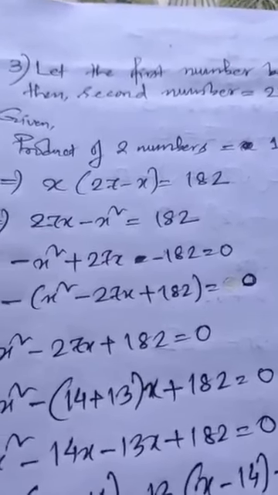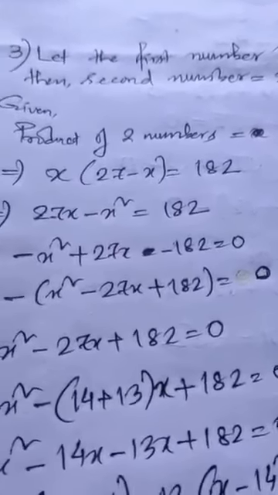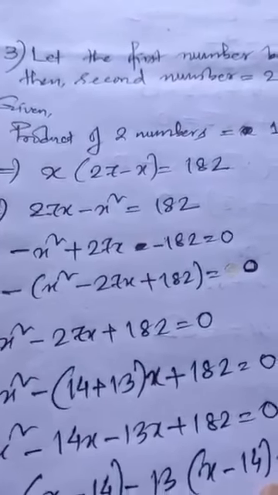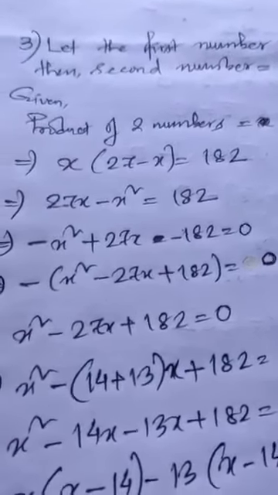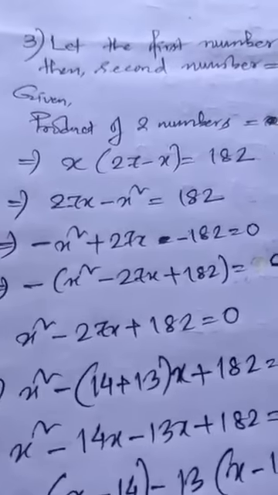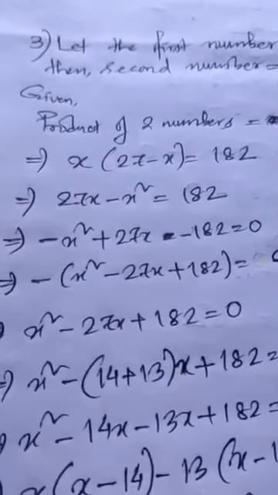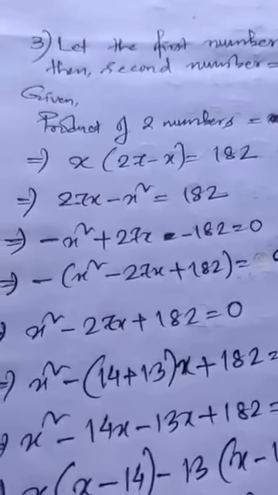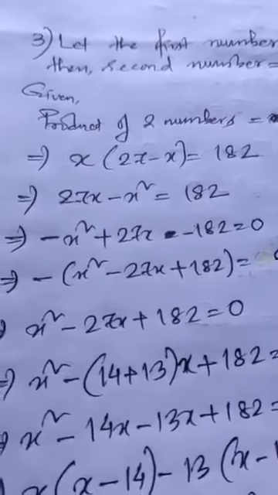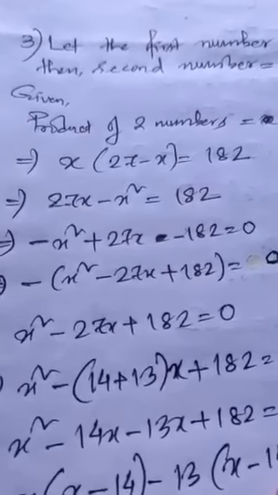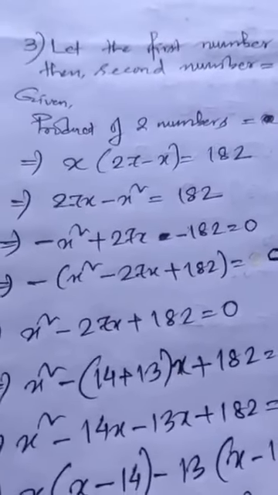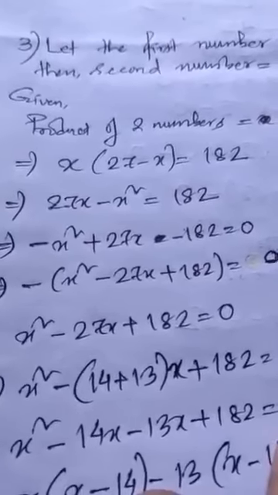Then after that, my mission is to place them according to standard form. So minus x square plus 27x, then I'm bringing that 182 on the left side. So we are getting minus 182 equal to 0. Then as much as possible, don't keep negative coefficient in front of this x square. Okay, negative sign. And for that, what you have to do, you can take common, and while taking common, you'll take that sign as common which is in front of that x square. So minus common, then minus plus is minus, so I don't need to give any sign in front of x square.